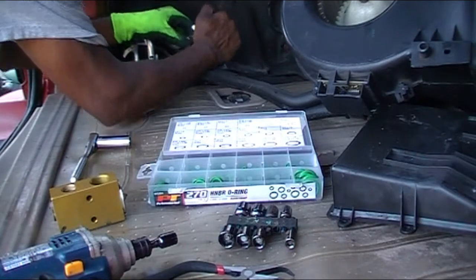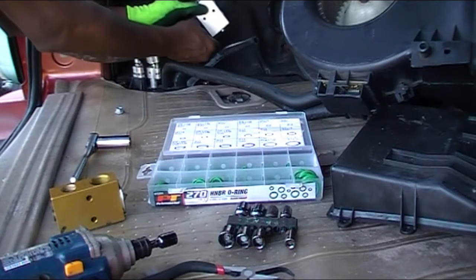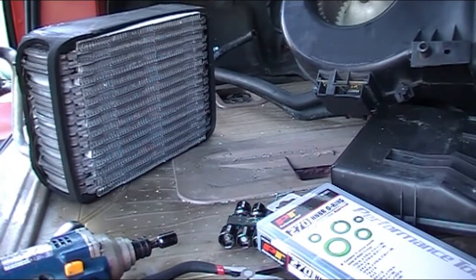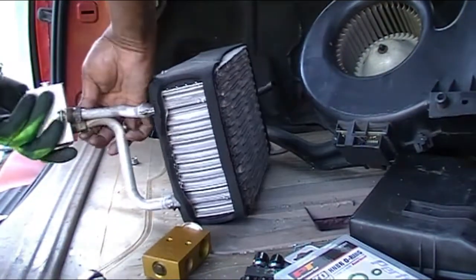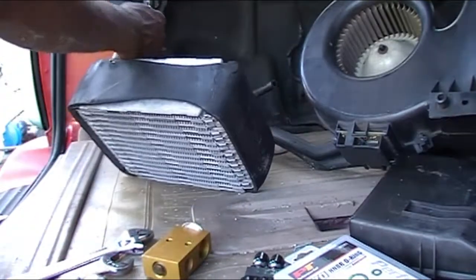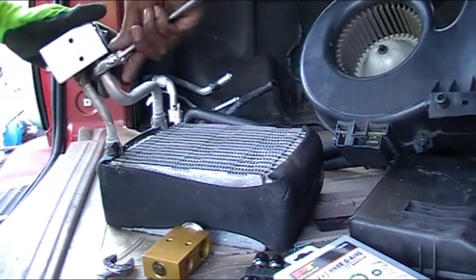Here you see I'm doing my dry fit again to make sure everything works and lines up and screws in correctly on that side of the expansion valve. Once I got done with that side of the expansion valve, I pulled my evaporator and I'm gonna do a dry fit to make sure that these two lines are able to connect correctly.